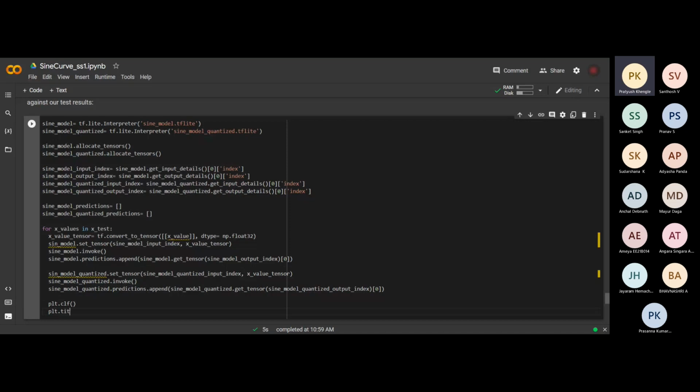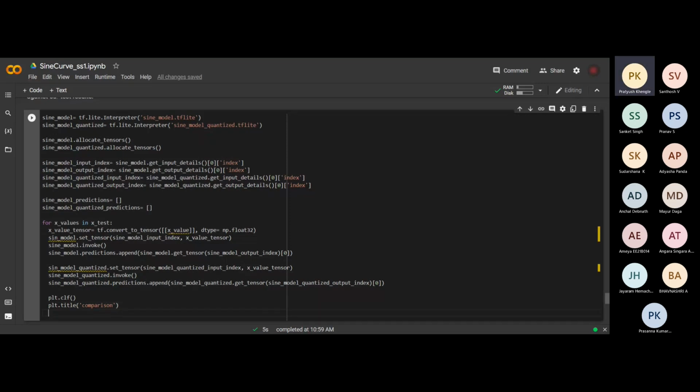We'll give a title to the graph. Let's just call it comparison. We'll plot both the graphs. And let's go.